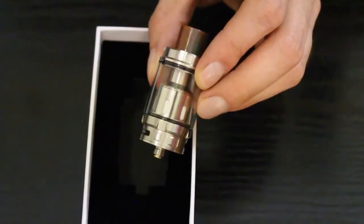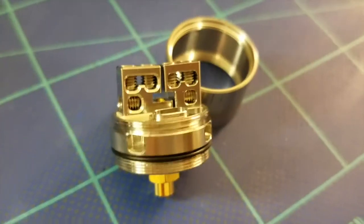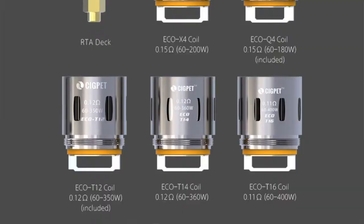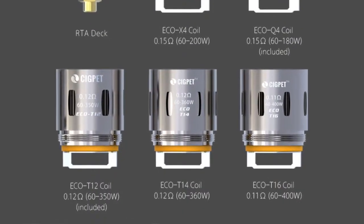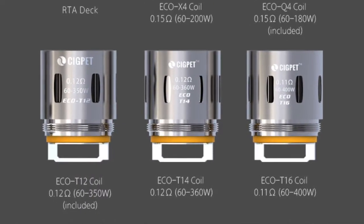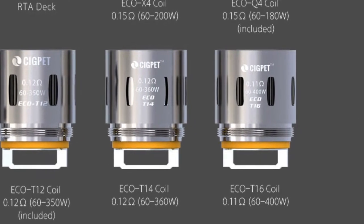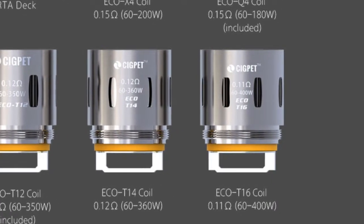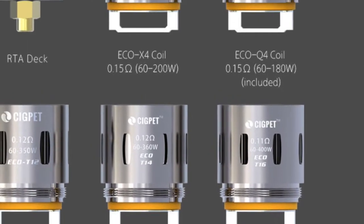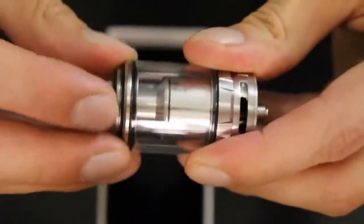So let's talk specs. The tank holds 6.5 milliliters, it's 28 millimeters in diameter, has a resin drip tip, and an optional ECO RTA deck. You can also get a T14 coil, which is a 0.12 ohm coil rated at 60 to 360 watts, an optional ECO T16 coil, which is rated at 0.11 ohms and can go from 60 to 400 watts, and an ECO X4 coil, which is a 0.15 ohm coil that can go from 60 to 200 watts. All right, now let's talk about manufacturing quality.